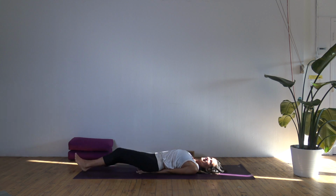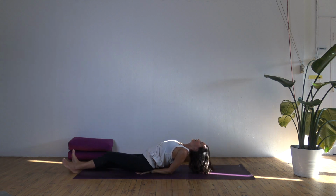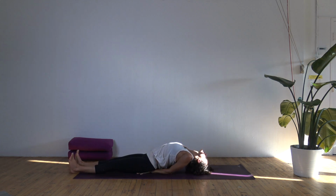Re-extend the legs, and then shift 90% of your weight onto your forearms, and then crown of the head towards the mat. Make sure you're not dumping or cramming the weight on your head. Breathing into your chest, your throat. You're supporting yourself with your arms.